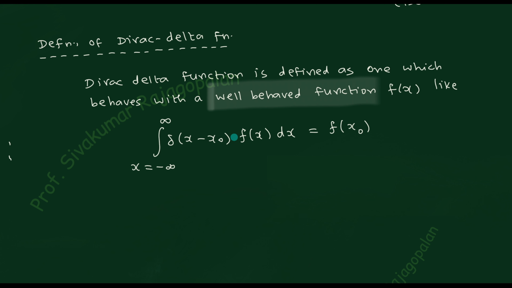But in spite of these troubles, we have a working definition for the Dirac delta function. So you should not say that the Dirac delta function is defined as the integral of this being equal to 1. That's not the definition. That point I will explain later. Only with the delta function you should not write it as a definition. This delta function is admissible only when you have a well-behaved function. I will explain this point later, but keep this as the starting point or the definition for the Dirac delta function.